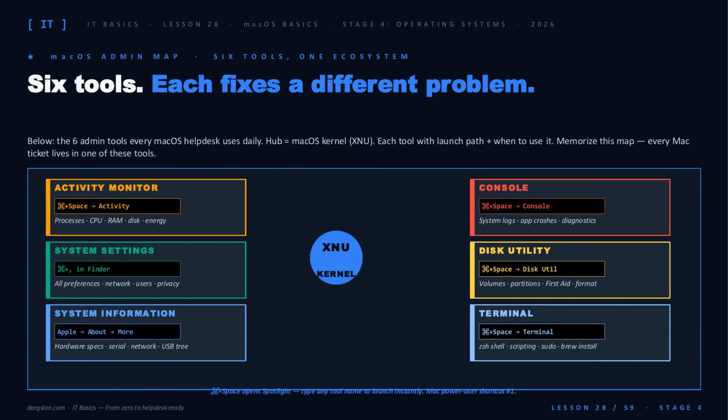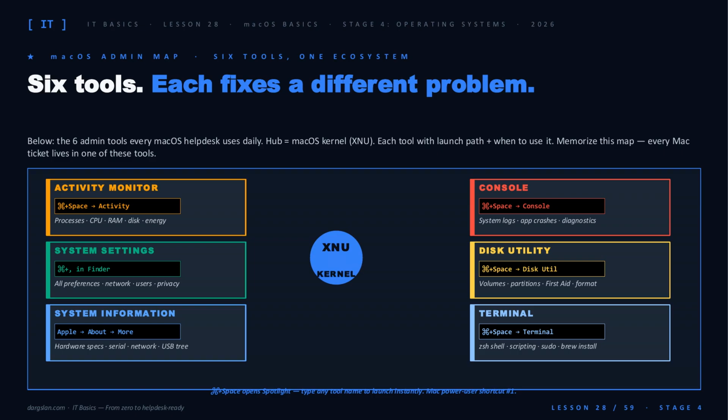Above launchd sits the layer you'll actually touch every day. 6 admin tools, all orbiting that XNU kernel in the middle. Memorize this map, because every Mac ticket you'll ever close lives in one of these 6. Activity Monitor for runaway processes, System Settings for preferences, System Information for hardware specs and serial numbers.